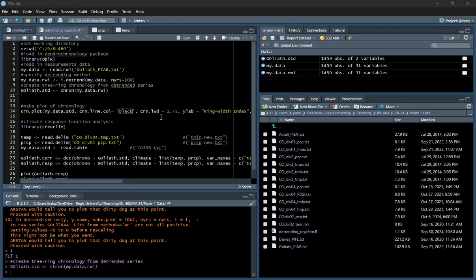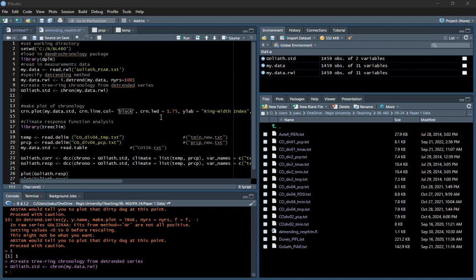Hi, Forest Ecology class. If you have managed to hack your way into using Treeclim, remember Treeclim, we ran into a bunch of problems because it's not supported on the CRAN archive anymore, so you can't just use install.packages("treeclim") and bring it into RStudio. If you followed my instructions from the course website and are able to get Treeclim to run, you are awesome. That takes some real grit to figure out. If not, please come to office hours or we'll talk about it in class.